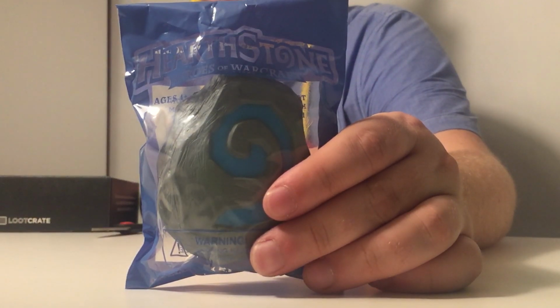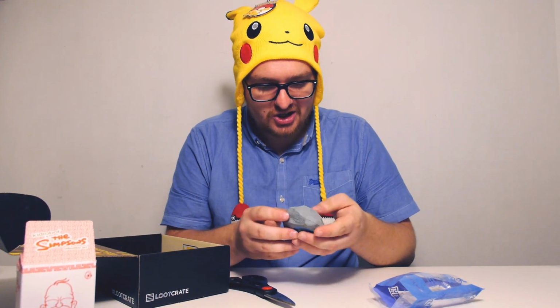This is a Hearthstone stress ball, or stress thing. If you've ever played World of Warcraft or any of those kind of games, then you should recognise this as the thing with a cooldown that you use to be teleported back to the location that you've set in game. So, for example, if you wanted to teleport back to Stormwind after doing a quest somewhere, you can use your Hearthstone, and that will teleport you directly back. That's kind of where the name comes from. This is a Hearthstone stress ball, and it's really cool. It's really well made, actually.